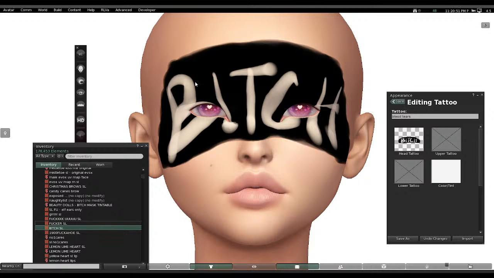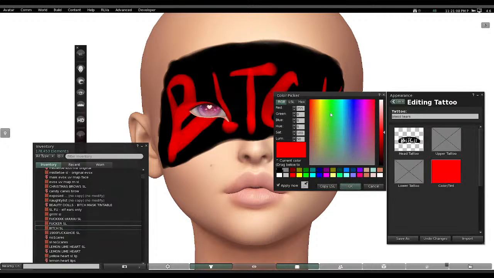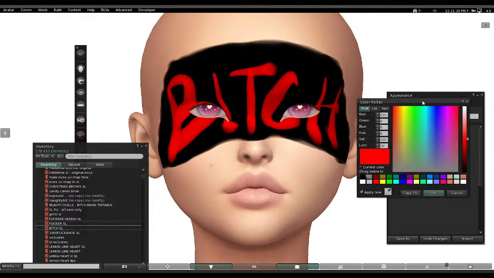Some guy pissed me off and I wasn't even thinking. I just drew this and it just wrote bitch. I wasn't thinking about positioning. I wasn't thinking about where I'm placing it on the UV map. I just straight up wrote this. I'm going to show you what it looks like in red. So this is red, of course. And then here's hot pink. Everyone loves this one better, I guess because it looks cool.